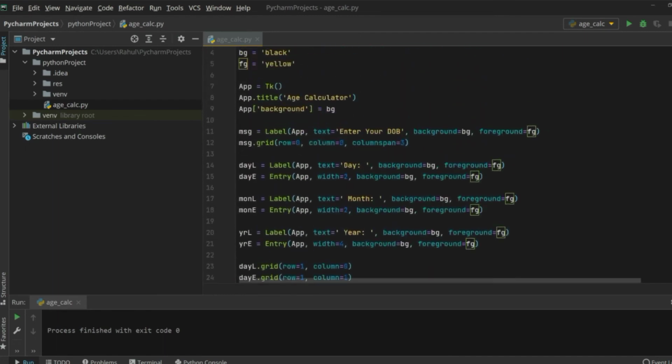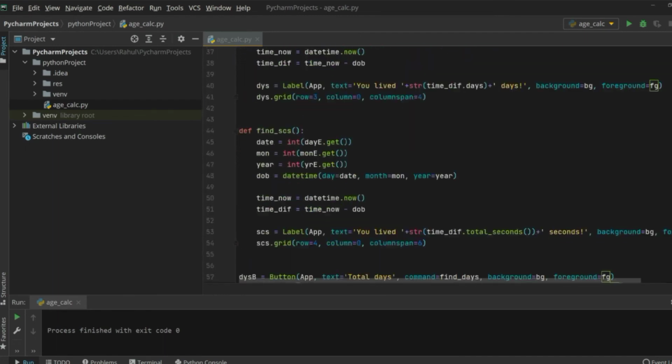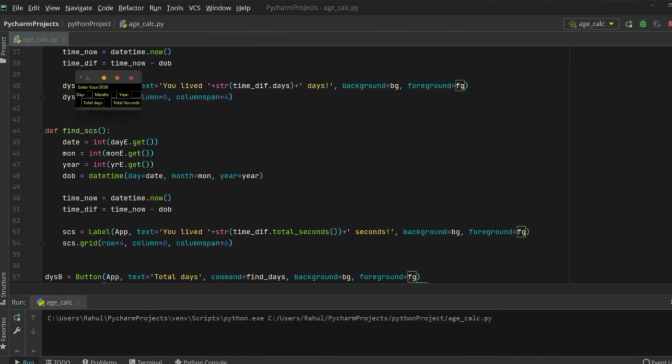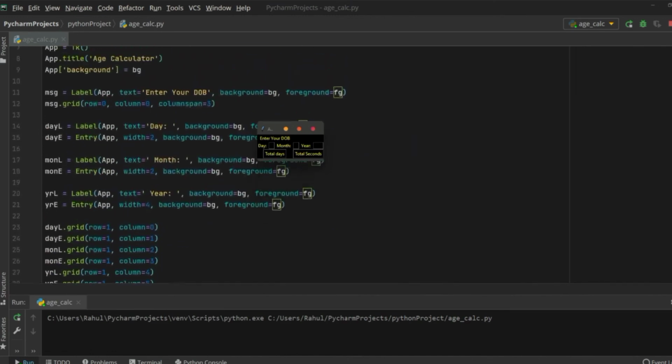So now if we run our program, we'll have a new look. So let's hit Alt 1 to expand our view. So Alt 1, and then we have our application. So run our program, and you can see we have our application. So okay, it has a new theme. So let's change this color as we please.